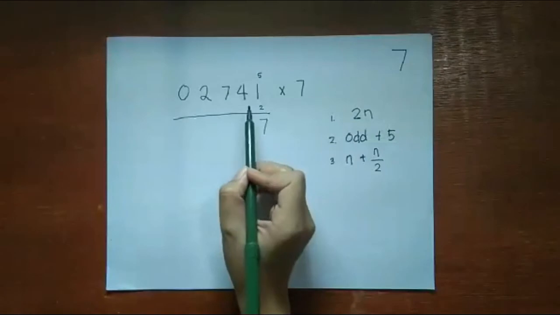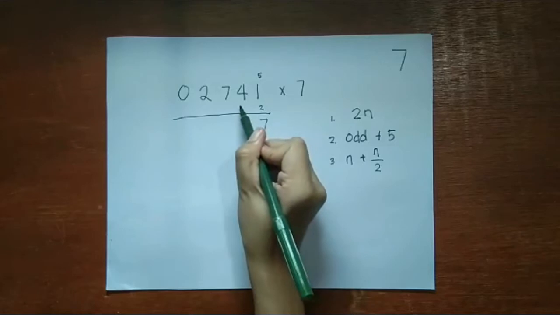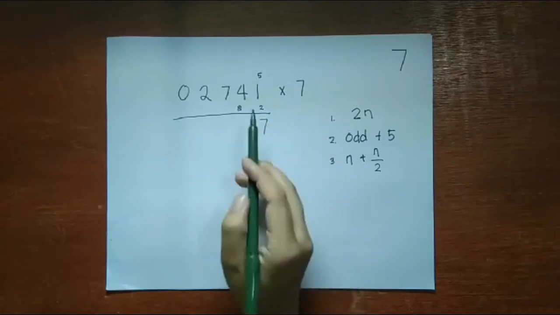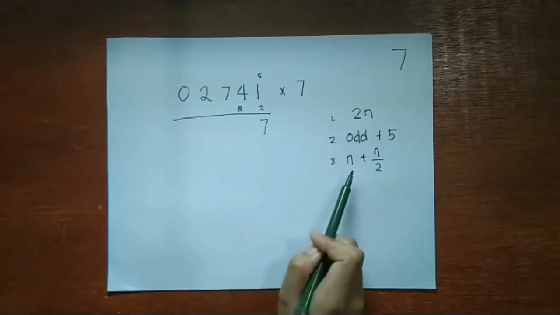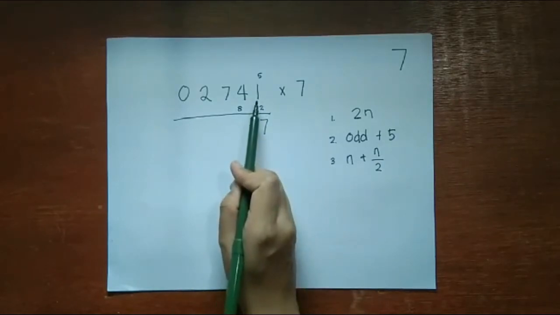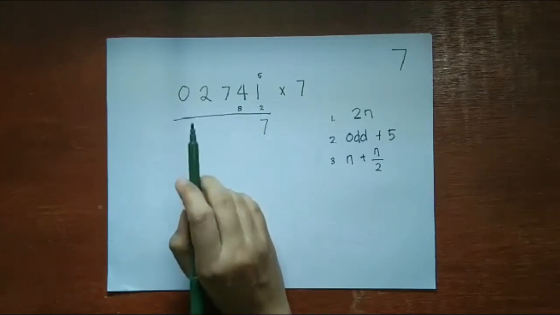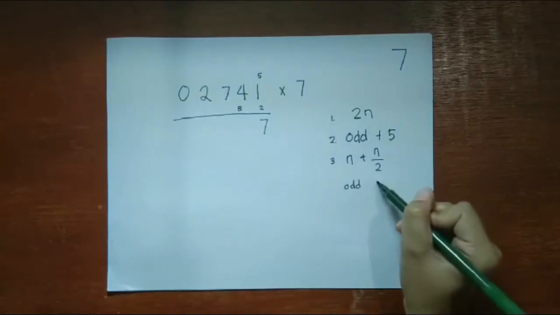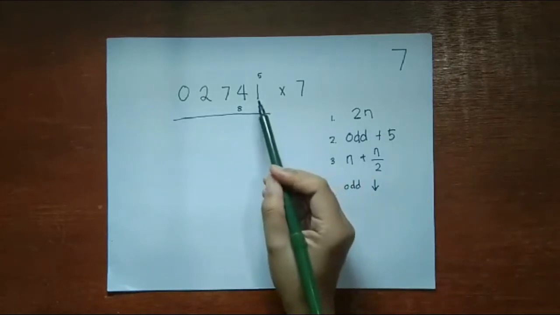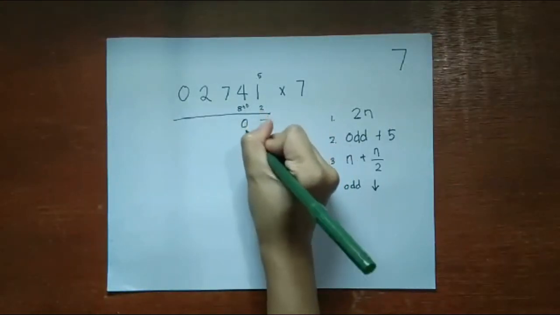Moving on to 4. 4, according to step 1, if you double it, is 8. And then, since it's not an odd number, we are going to skip this step. We take half of its number neighbor, which is the 1. The half of it is 1/2. Now, here's a rule when we do this. If the number is odd, when we half it, we have to round it down. So, 1/2 rounded down brings us to 0. That gives us 8 plus 0 is equal to 8.